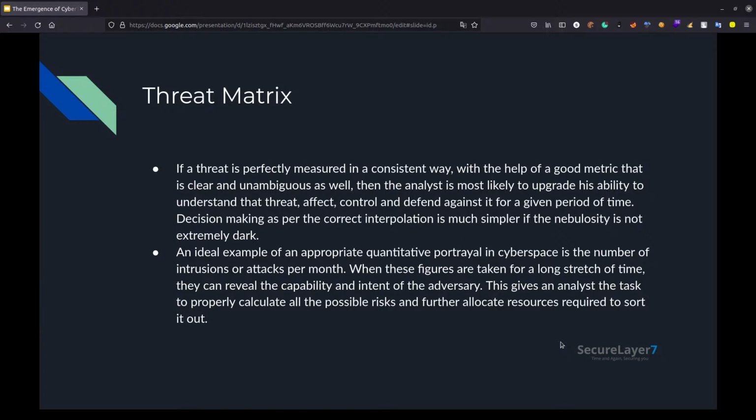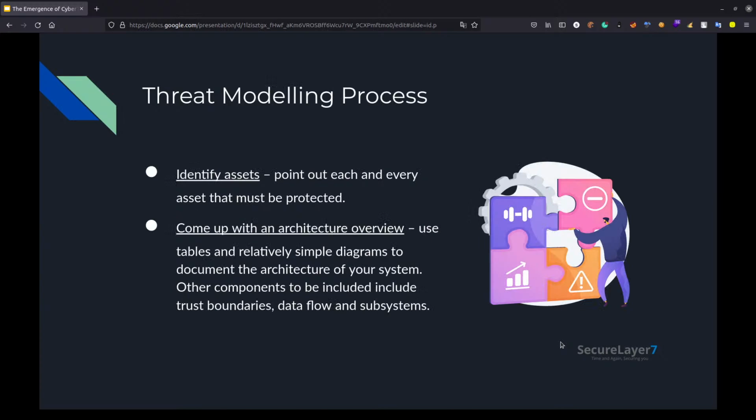It can also underline the ability of certain types of threats. This is done by joining the missing dots between the experienced threats and the possible consequences. In short, quantitative threat measurement techniques and processes should give precise results concerning risk management, and a metric can be defined as a unit of measure. So now let's know more about the threat modeling process.